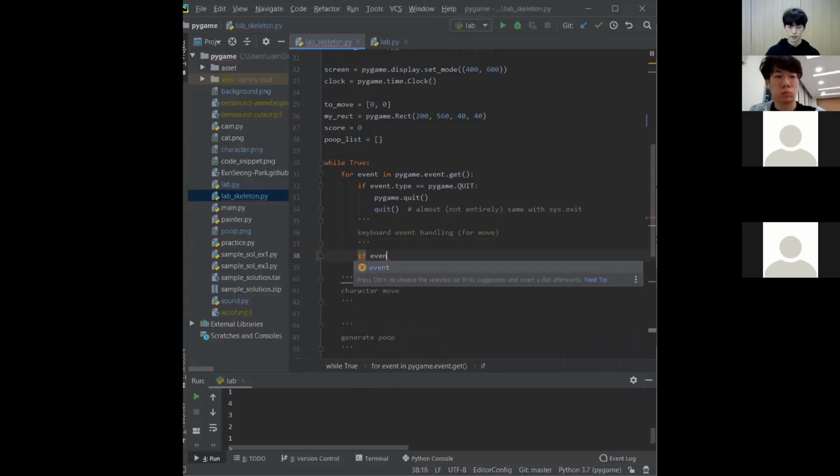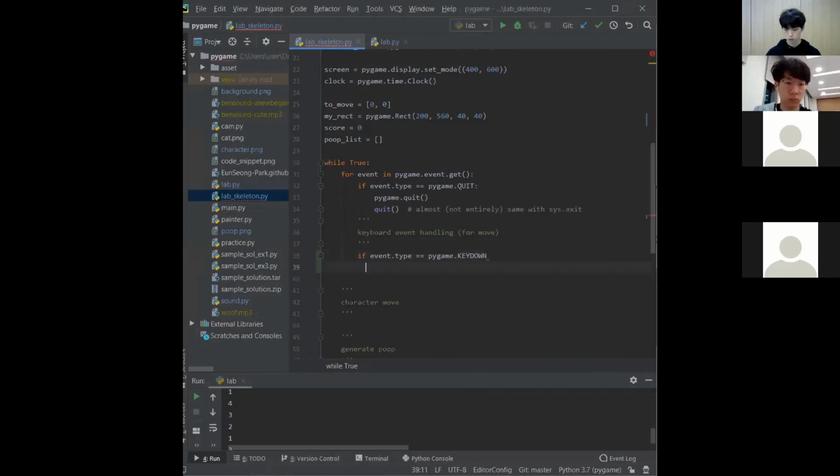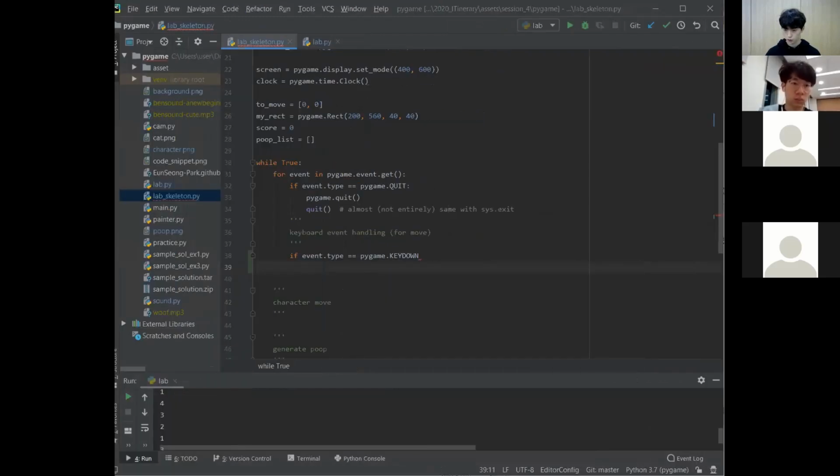If event type is equal to pygame KEYDOWN. Oh, I think the screen seems very weird. Now it is okay, right? Okay, then we should check which key is pressed.